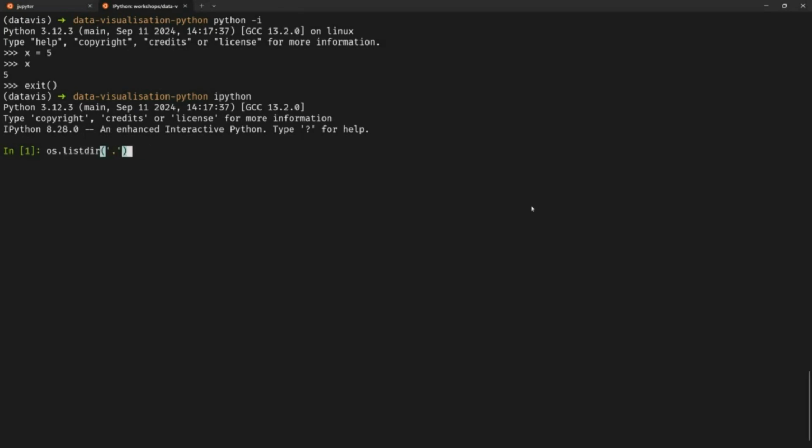So it's a bit more similar to Jupyter in that way. There are up and down arrows for things you've run before, even between sessions. And there's a little bit of syntax highlighting with colors that makes it easier to see if you're making mistakes. For example, if you have a function like print, it will show print in green, so you know that's a proper function rather than anything else. But the rest is still very much the same, with the exception that we see that the 5 is the output from command number 2. If it's the output of a print function, you don't get that out number.